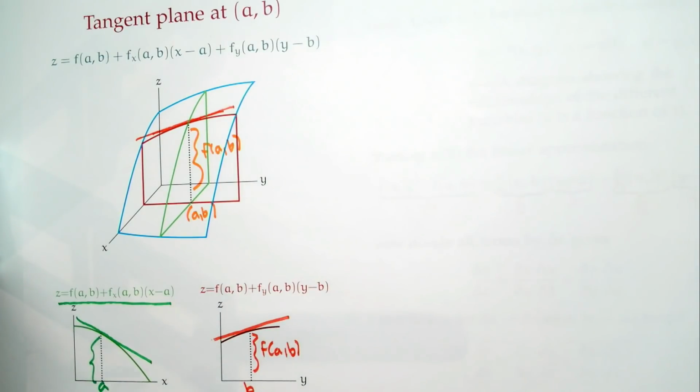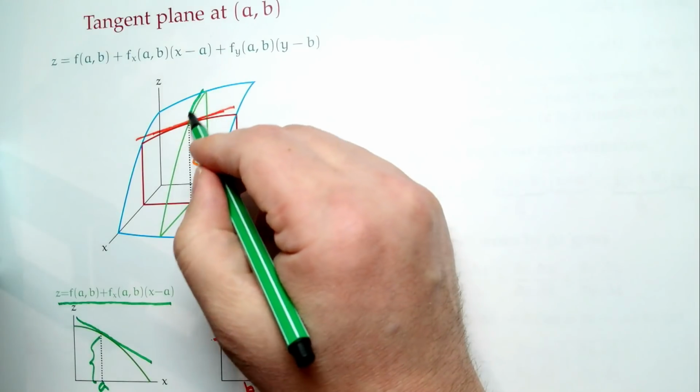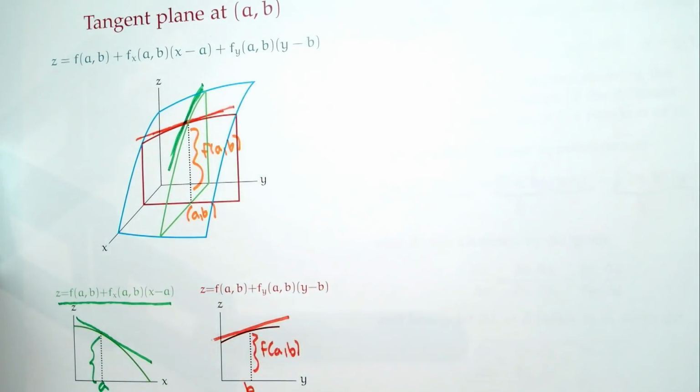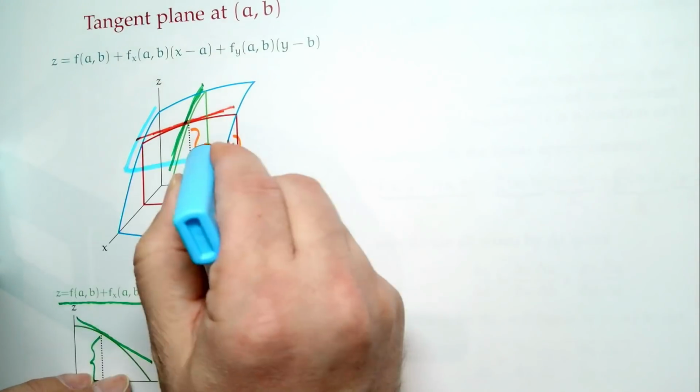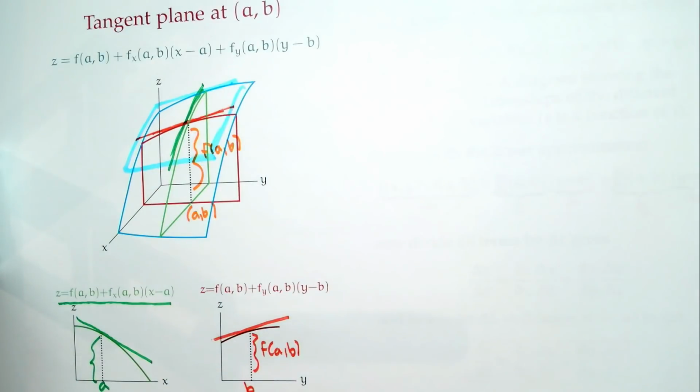So we can add them into our picture. They look something along the lines of the following. And lo and behold, what do we get? Well, we're really just seeing the pieces of the plane. Now, one of the ways you can think about this is you can sort of say, well, there's three parts. The value of the function, the f sub x, the f sub y.